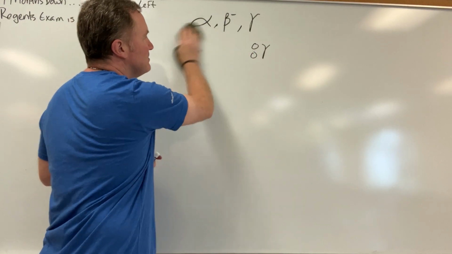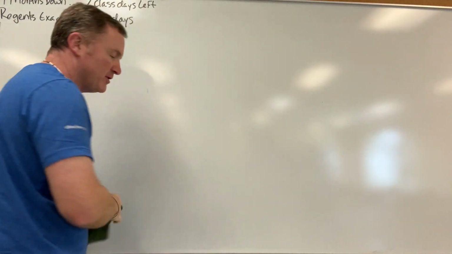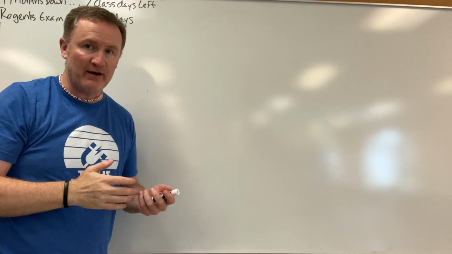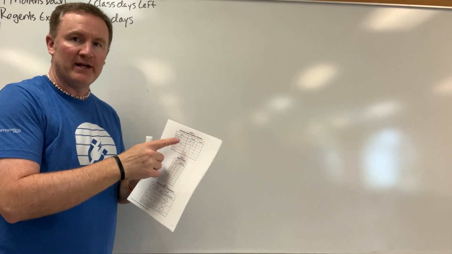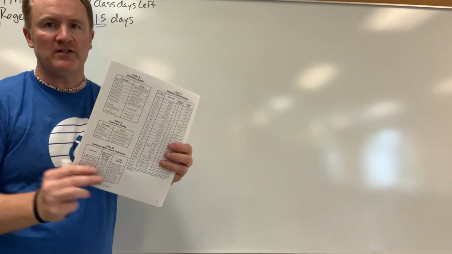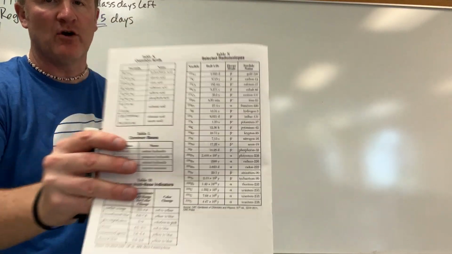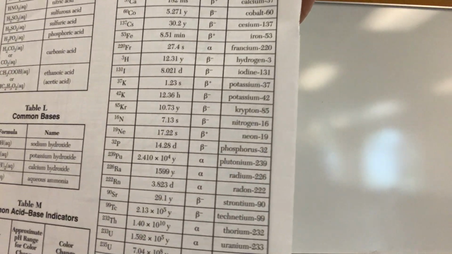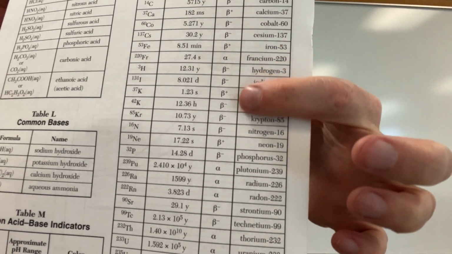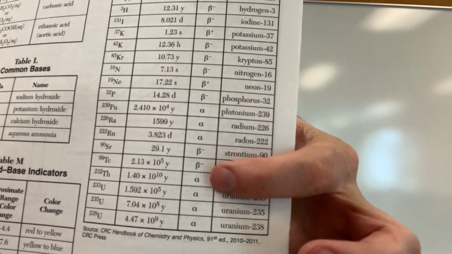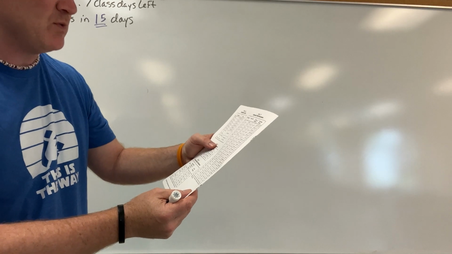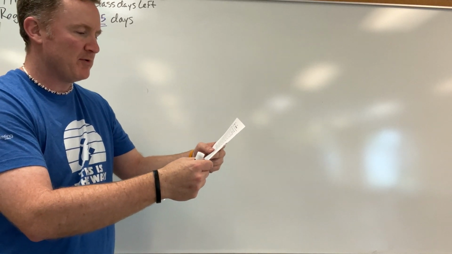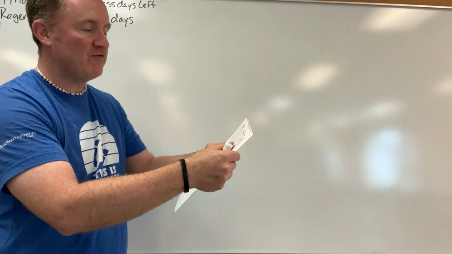And a lot of times in New York State Regents exams, they ask you about a balanced equation for decay rates. And so one of the things we have to remember is to use the proper materials, not only with the right particle from table O, but on the other side with table N, we have our selected radioisotopes. And that third column over is going to tell you exactly what the decay rate is. So if we can zoom in on those a little bit, you'll see lots of betas. You'll see there's a couple alphas, more betas, and I believe there's some positrons on there as well. Let me see, if I remember correctly, there are at least 1, 2, 3, 4 positrons. There's a handful of betas and a handful of alphas.